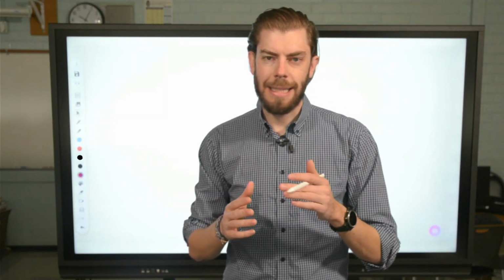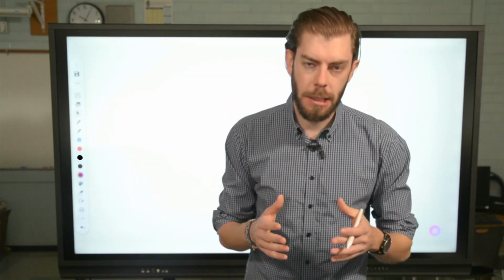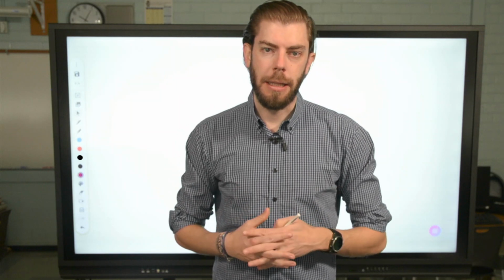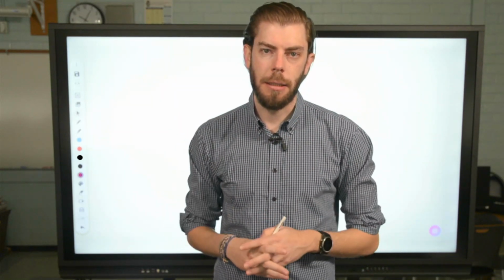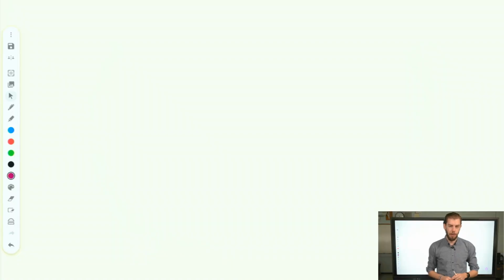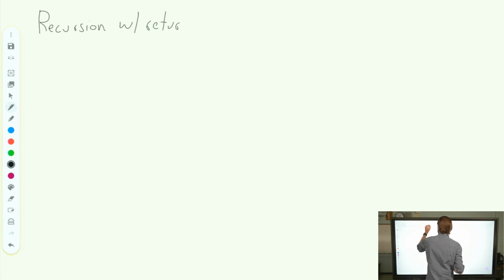Welcome back, class. In today's lesson, we are going to go over one of the most famous examples of recursion with a return, something that almost every single computer science student learns at some point. This is using recursion to solve the factorial. This is recursion with a return. And today we're going to talk about factorial.